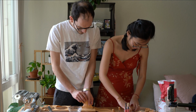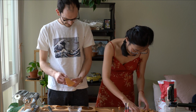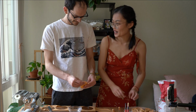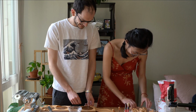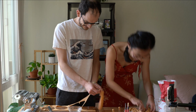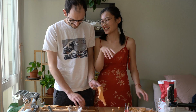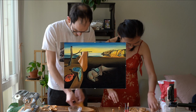It's an avant-garde dumpling wrapper. It's very abstract. Yeah, it's avant-garde. It's like a Pablo Picasso dumpling or something. Oh, like that drooping clock. No, that's a Dali dumpling. Yeah. It's a Dali dumpling.